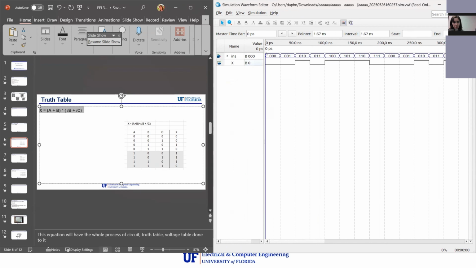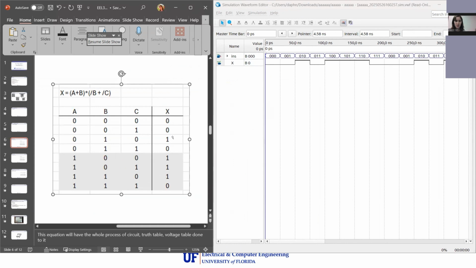So let's just quickly verify that this matches our truth table, right? What I like to do is look at the X column here. I see which one has fewer, out of 0 or 1, are there fewer zeros or fewer ones in the table? And it looks like there are fewer ones, so I'm just going to check if the ones are correct. There's a 1 at 0, 1, 0, which is right. There is a 1 at 1, 0, 0, and for two more after that, it is high, which seems correct. And that 1, 1, 1 is 0. So that's the process of how I quickly verify that this matches the truth table.